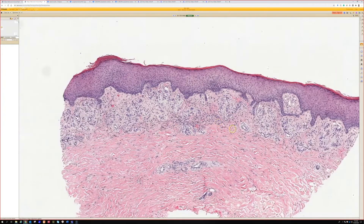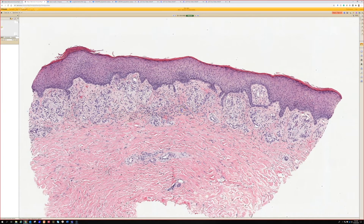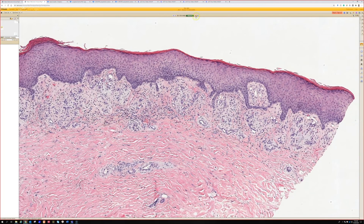That's a nice example of stasis vascular changes. Occasionally this can be so severe that it begins to get a lot of spindled fibroblasts in the background, and then it can mimic Kaposi sarcoma both clinically and microscopically. That pseudo-Kaposi sarcoma pattern is called acro-angio-dermatitis, which is basically just a severe form of stasis. You can easily do an HHV8 stain. This doesn't really look like Kaposi to me, but I would not fault someone if they had trouble — just do the stain and you can easily sort it out.